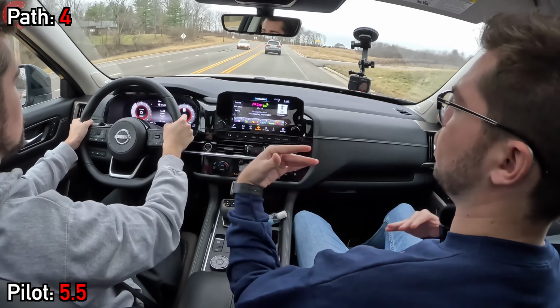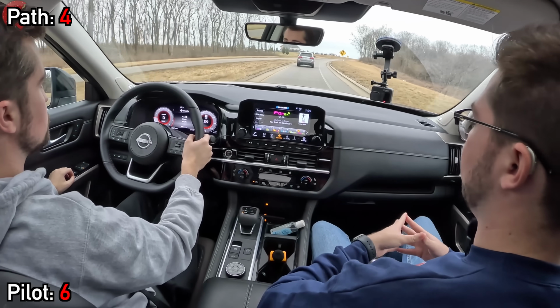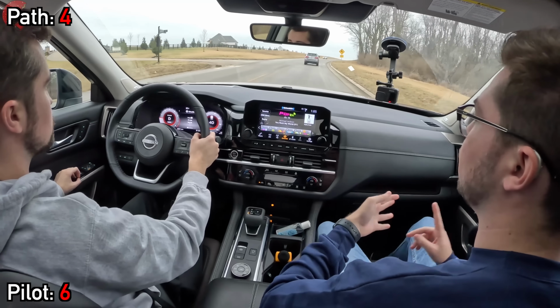Now, speaking of smooth and refined, that perfectly describes both vehicles' ride qualities. They absorb all but the largest road imperfections and emphasize comfort. Handling-wise, the Honda has better body control when cornering, which makes it feel like a smaller vehicle. But let's go ahead and talk about our ride quality for the Pathfinder. Of course, this is a family 3-row, so really the main mission is for it to ride smooth and comfortable.